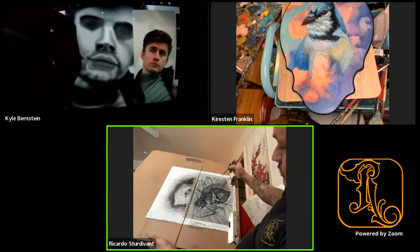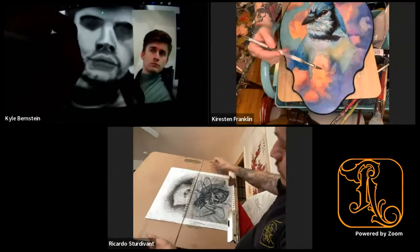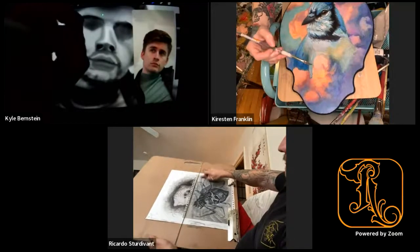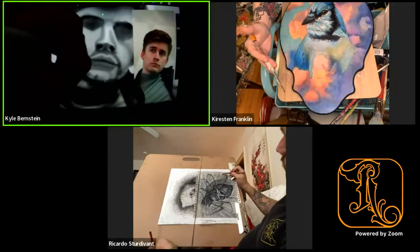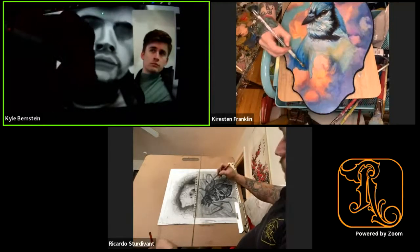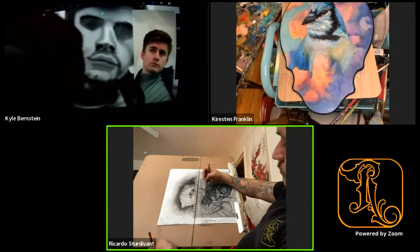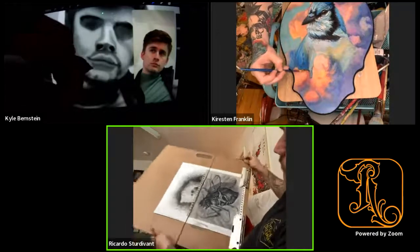Good advice, Kira. Well, that was the only reason I bought the Liquitex heavy bodies: I knew what I needed, and that's what the difference was. I shopped for what I needed rather than what I wanted. I needed a heavy body acrylic to do what I wanted and how I naturally paint anyway. And since buying those, it's making my paintings way faster because I already know the baseline of things. So hopefully that is helpful to somebody out there.